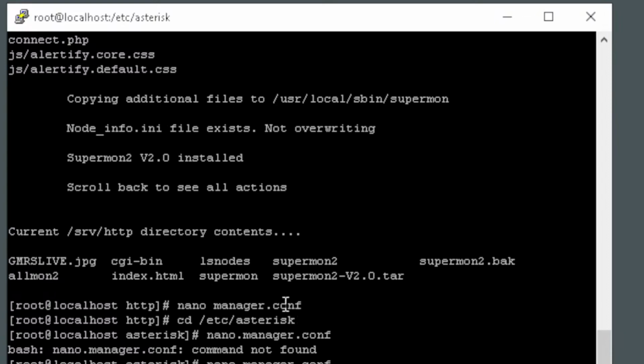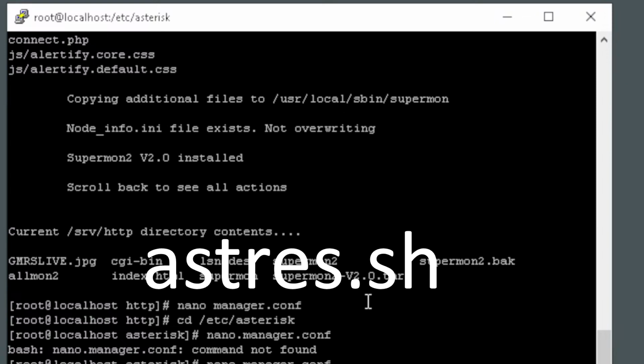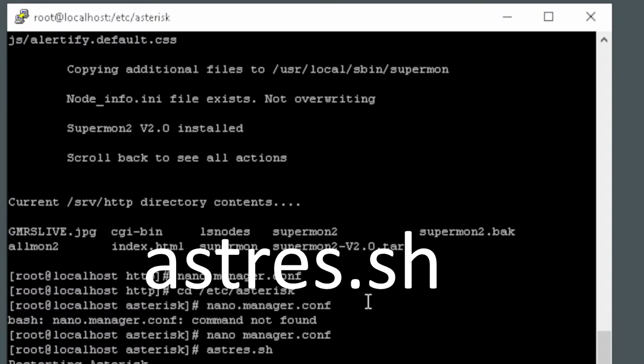Okay, next, moving forward. Now to restart the asterisk server, a lot of people don't know this. It's astres.sh. So you don't have to go through the menu. You can go through the menu if you want to at this point, but we're keeping it easy here. This is a more advanced tutorial. Hit that, restart asterisk, done. You don't have to go back to the menu or nothing.